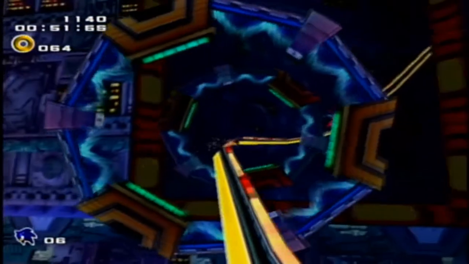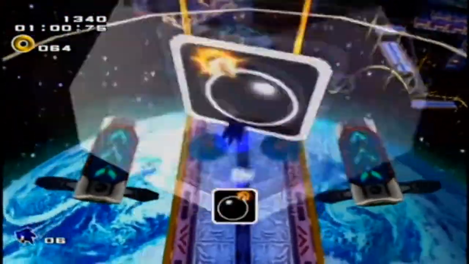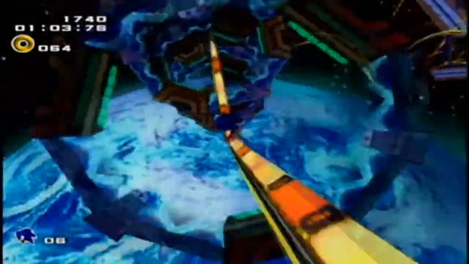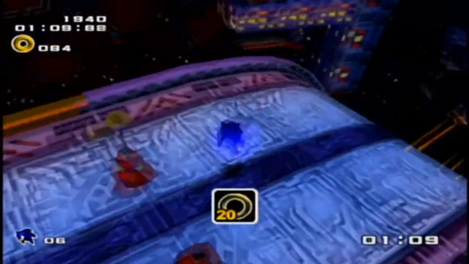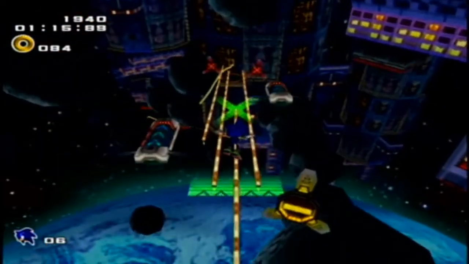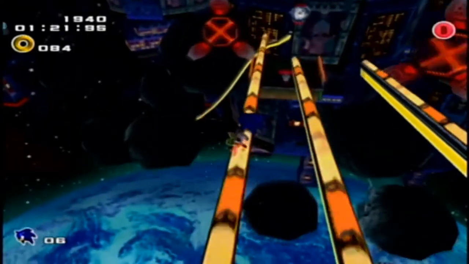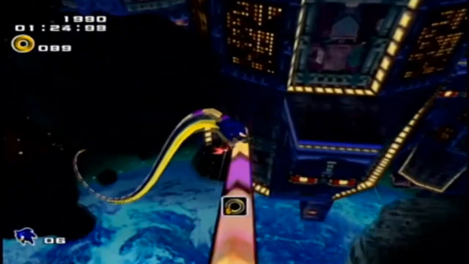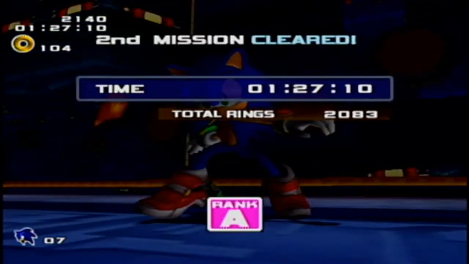If you go too fast here, then you don't have a chance of switching rails. You just jump off into the abyss. But if you go too slowly, you'll still jump off. I don't really know what determines whether you jump off the rail or not. There we go. Yes. Probably too slow. Oh, never mind. That was cool.